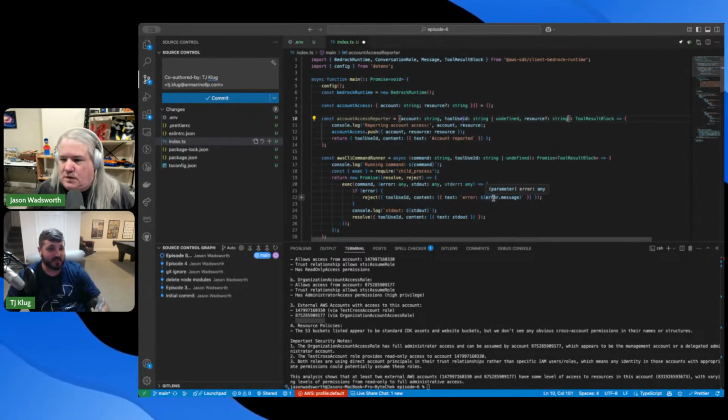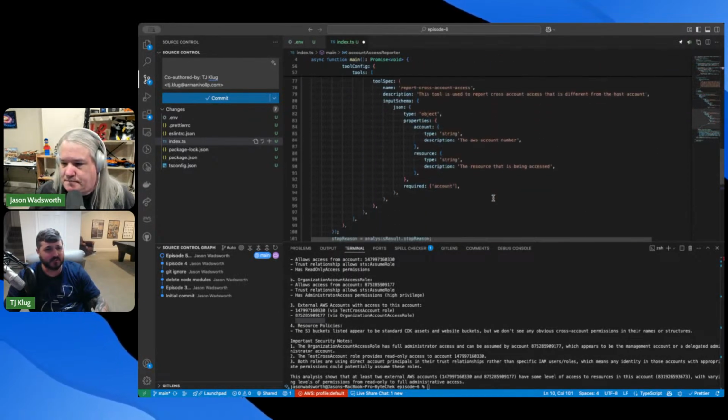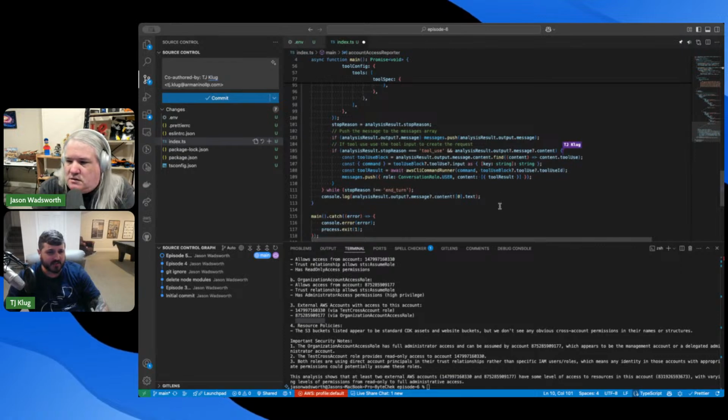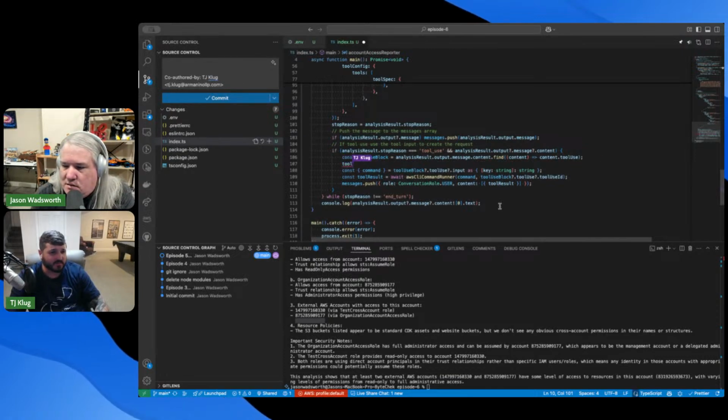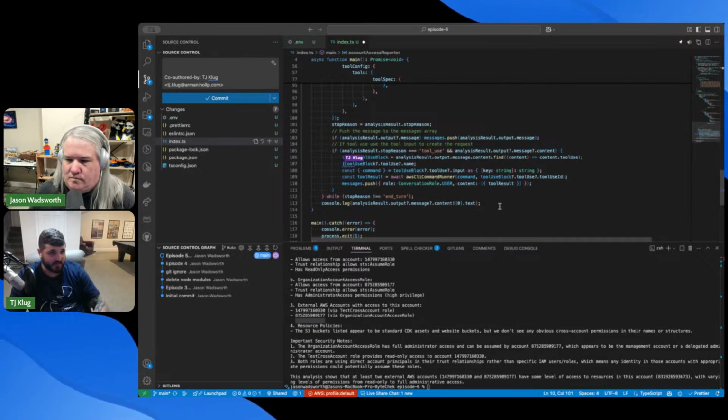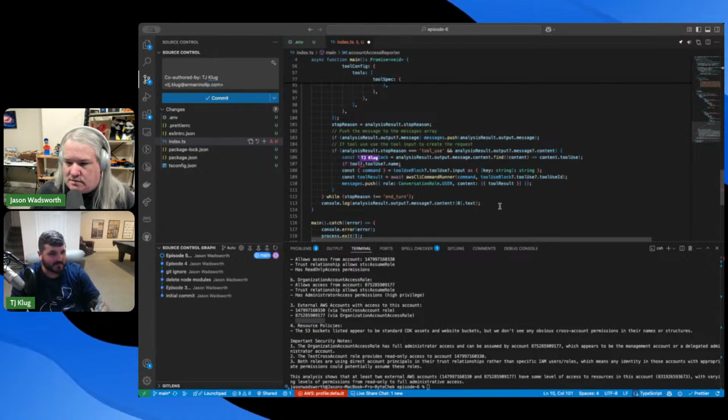Now we've got to go down to our if statement here. If it's tool use, I've got to remember where it tells you that. It's somewhere inside the tool use block, not the ID. Name equals.